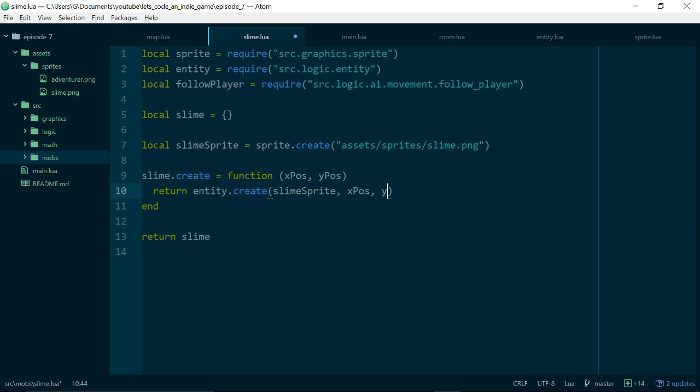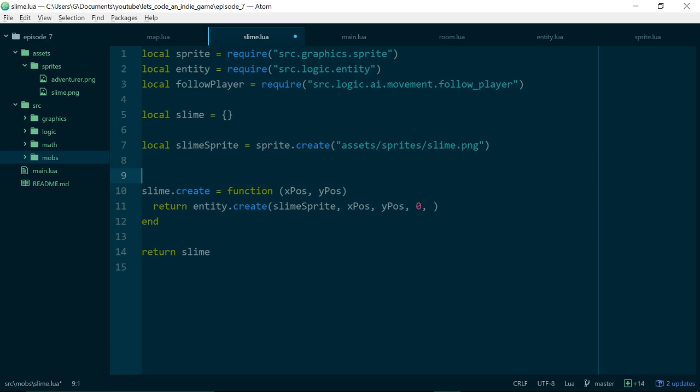So x pos, y pos, we always want to start on the ground. We want a speed of 4, but I'm actually now going to pull that out into a variable. So it's not a magic number that we don't know what it does. We know that it's the speed. And finally, we can pass in follow player as our movement strategy.